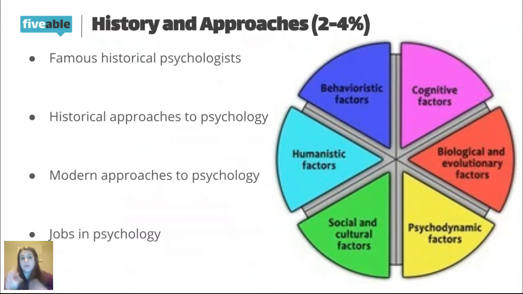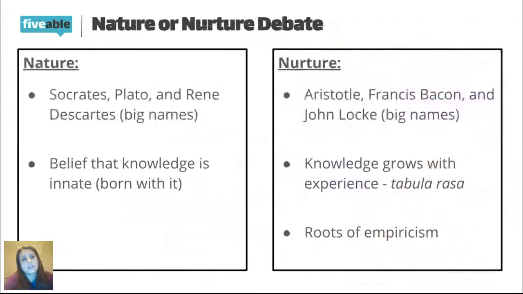One way that I would approach studying for it is the early psychologists. The best way to approach this is through the nature-nurture debate, organizing who was more nature in their beliefs about early psychology and who was more nurture. Socrates, Plato, and Descartes are the 3 big names you have to know associated with nature. They really believed that things were inborn. Our traits, our personality, our consciousness were things we were basically born with, and that's how we would be for the rest of our lives. Our knowledge is innate, we have it, and that's not going to change.